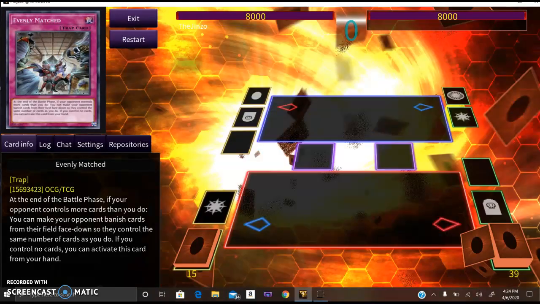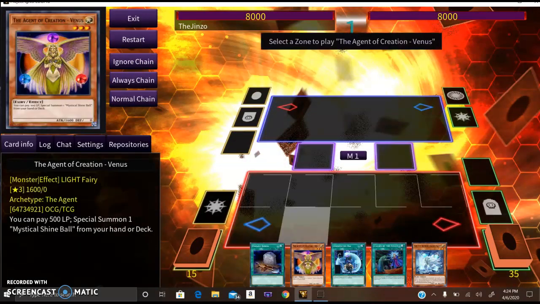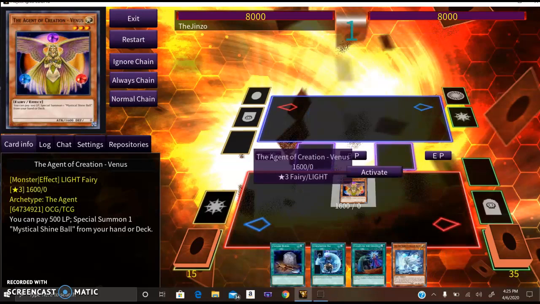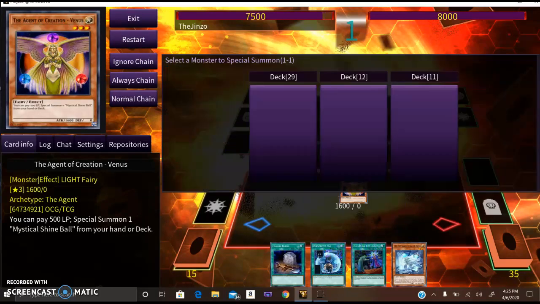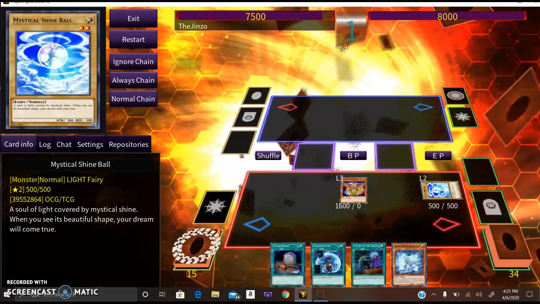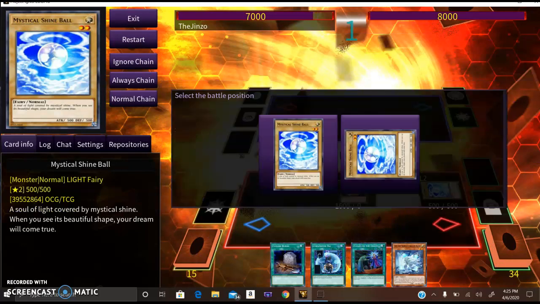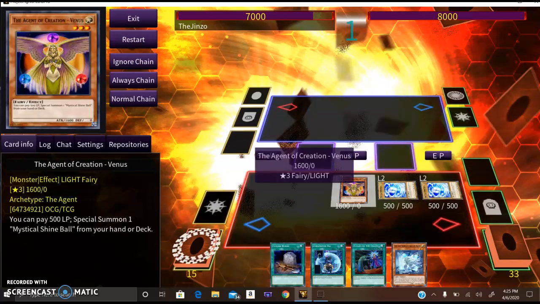Let's do a test game real quick, and we can show you guys. Okay, so this is good. Basically, all you need to open with is Venus to do your four World Chalice combo. So you go Venus.